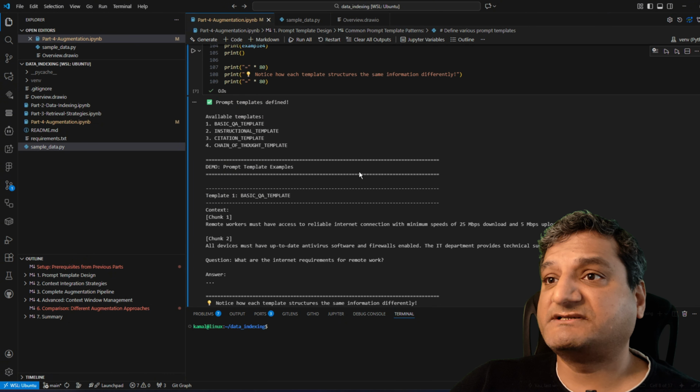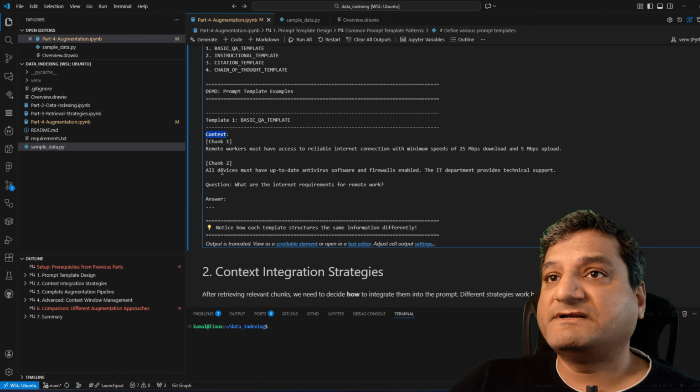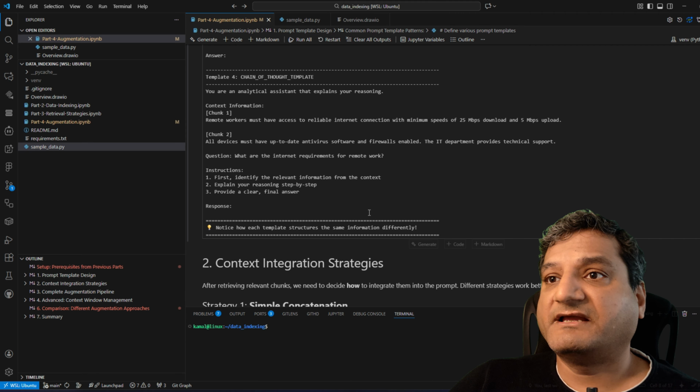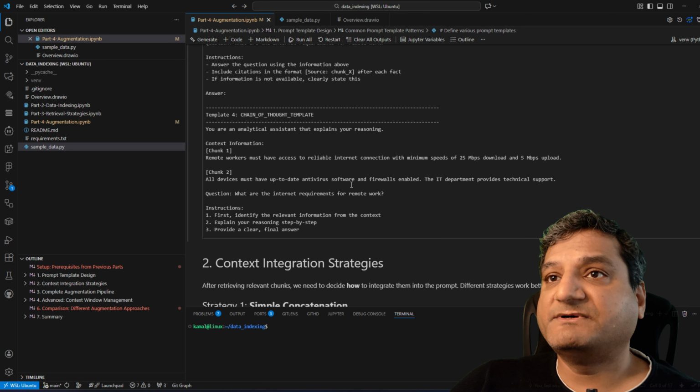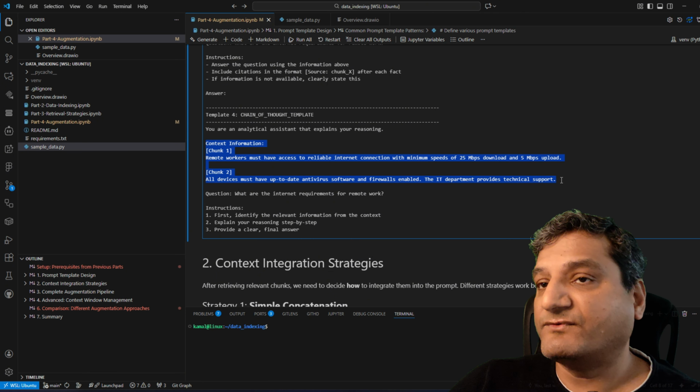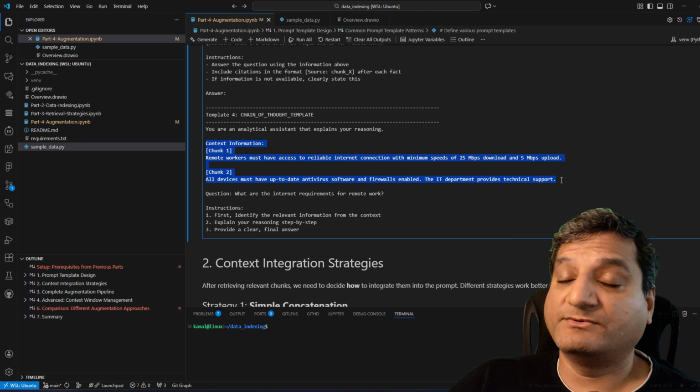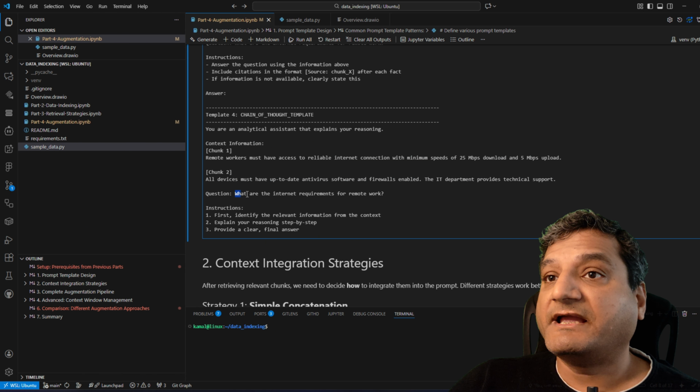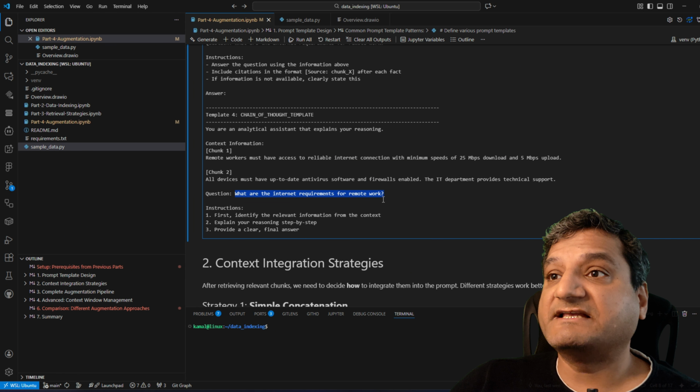It will look like this: context this, question this, and if I expand it, you will be able to see the full template. You are an analytical assistant that explains your reasoning. Context information is chunk 1 and chunk 2 or chunk 3, 4, whatever top K value you have defined, and the question was the user query that has been kept here, and the instructions.